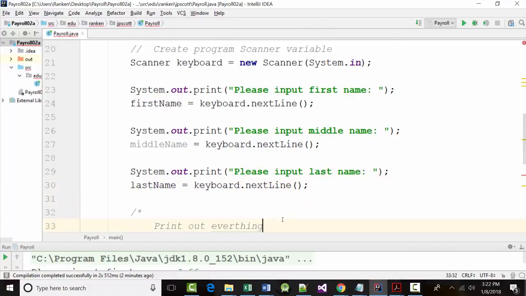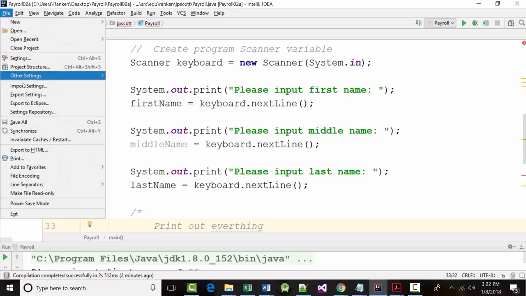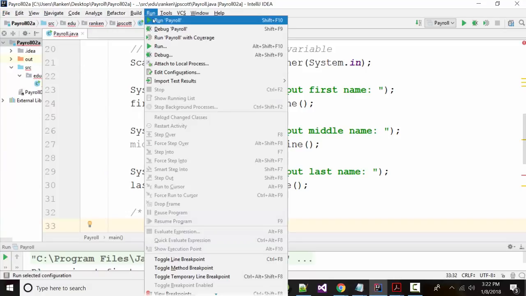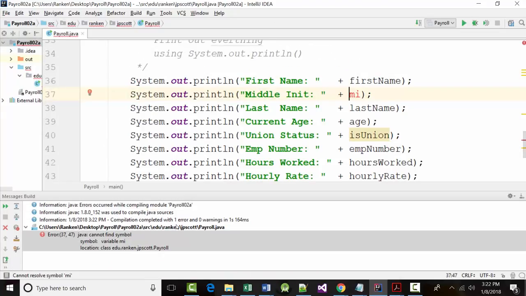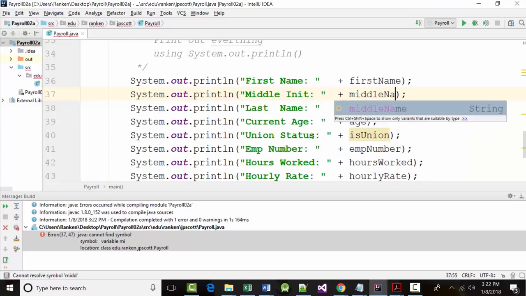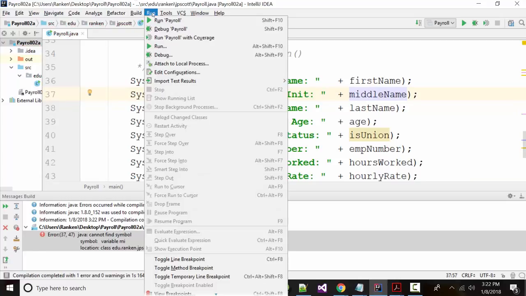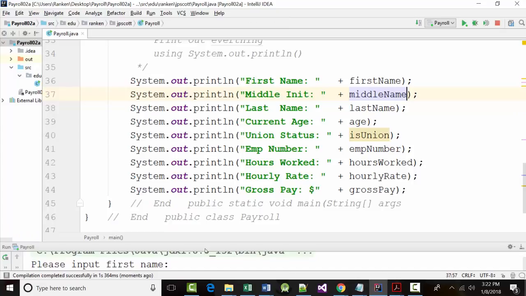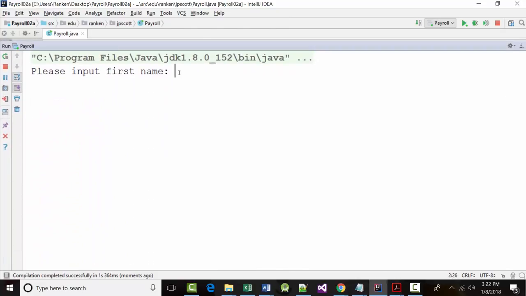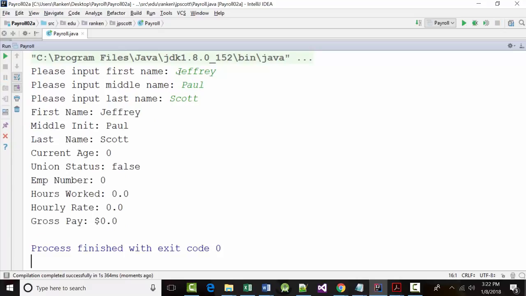All right. I tried to set this up so we could go through this fairly quickly. So if you look up on the screen now, I'm going to come in and do a file, save all. You don't have to do this, but I'm going to run it again just to show you. Oh, it gave me an error. That's because down here I've got to change that to middle name also. So if you look now on the screen, now I can input my first name, my middle name, and my last name. So now those are set.